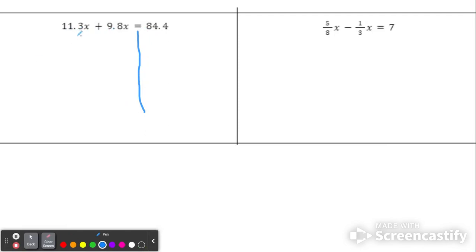Yes, you can also use your calculator, but if I'm going to add these, 9.8 with the 11.3, we're going to have the tenths over the tenths, the ones over the ones, etc. Place value is important. Okay, so we're going to have 11, carry the 1, 9, 10, 11, 21. And where's that decimal going to go? Be very good about it. Put that decimal between the two ones, right? 21.1.